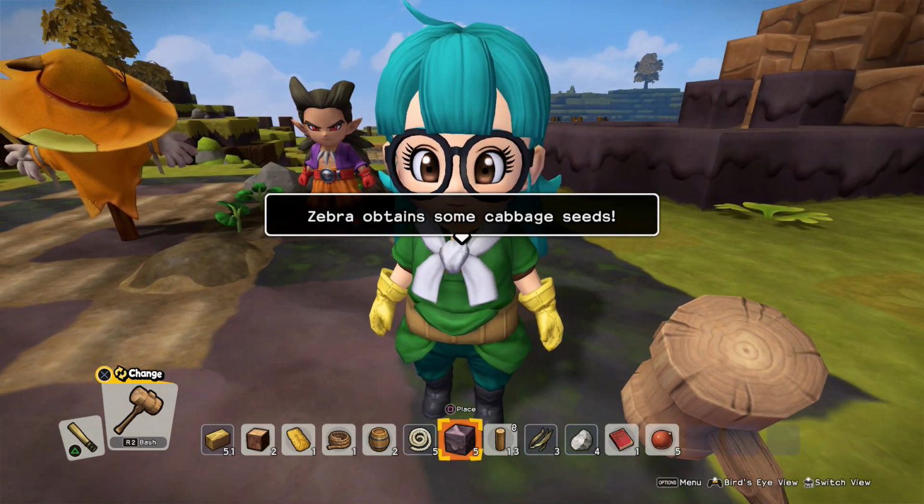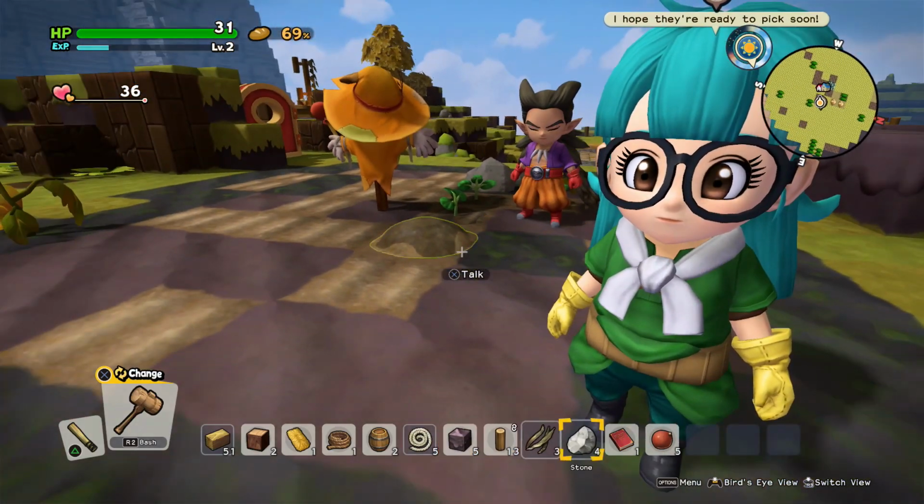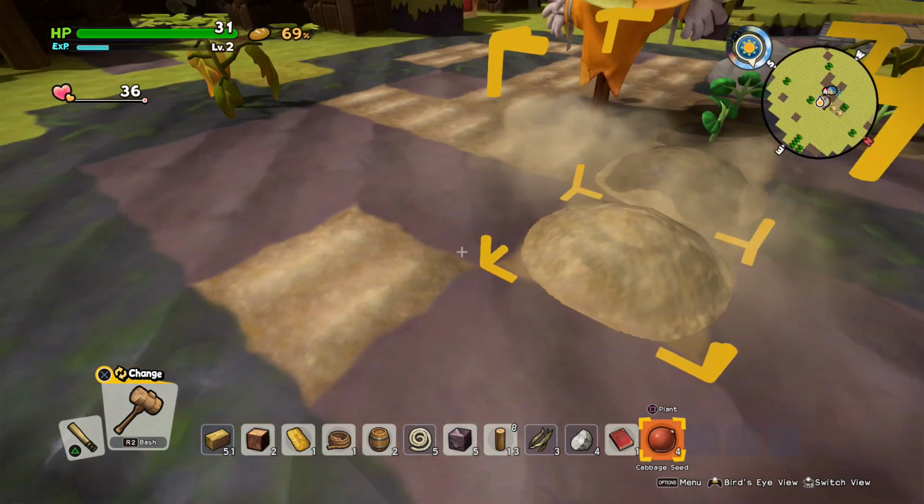Okay, so I have to put these on the tilled soil to retain some cabbage seeds. I'm gonna put them there.